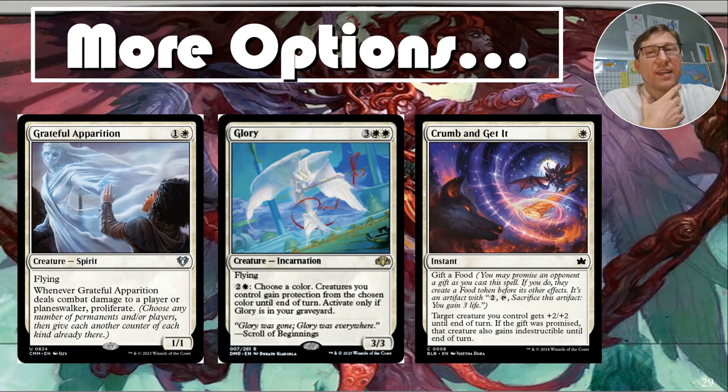And Crumb and Get It. Partly I want to include this one because of the name. I think just the punny name is great. Oh, Bloomburrow, you did it again. Crumb and Get It, 1 white. You can gift a food. Gift, I love the gift mechanic.